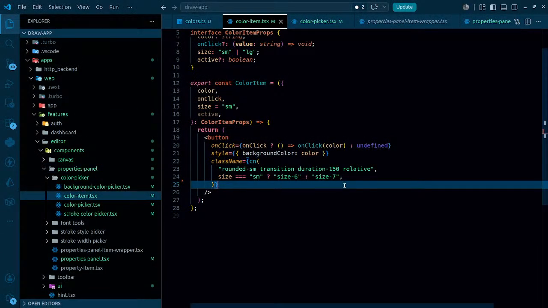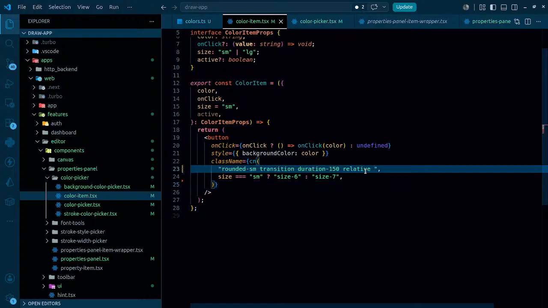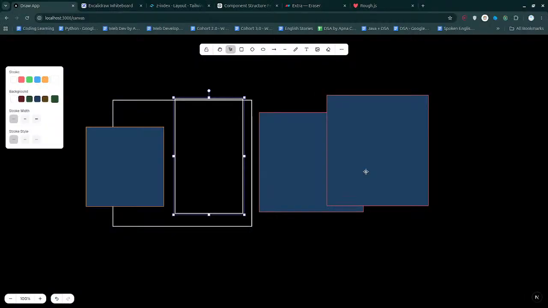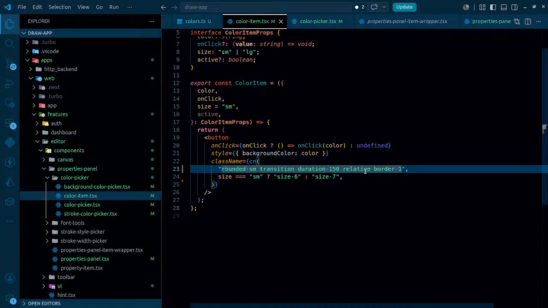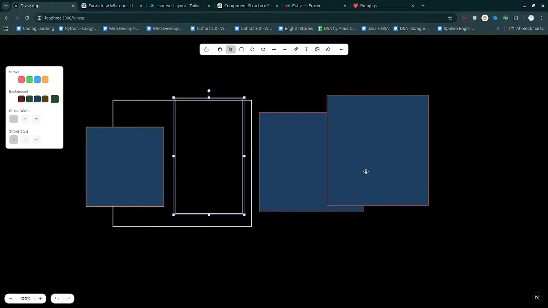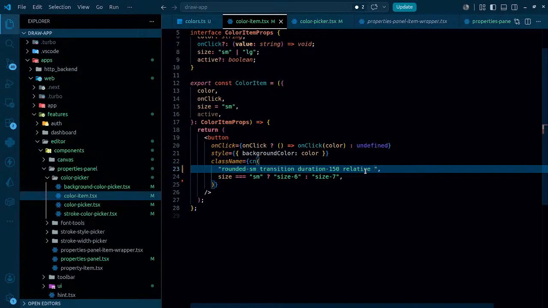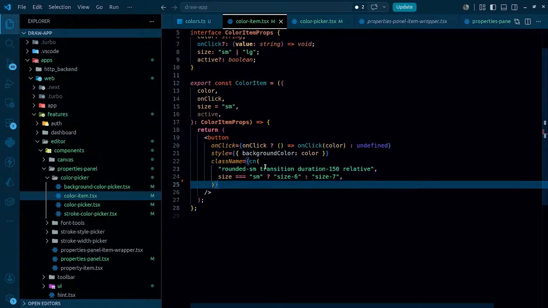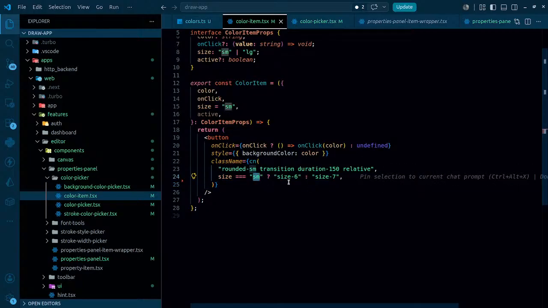So what I'm actually gonna do, that is whenever they'll have some kind of border, so border 1, let's keep it simple. Keeping it simple in the sense it will have two types of sizes. This is fine.